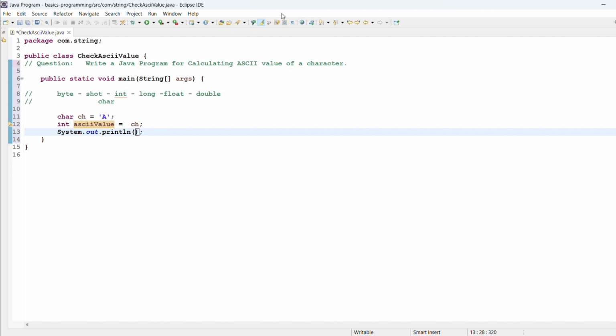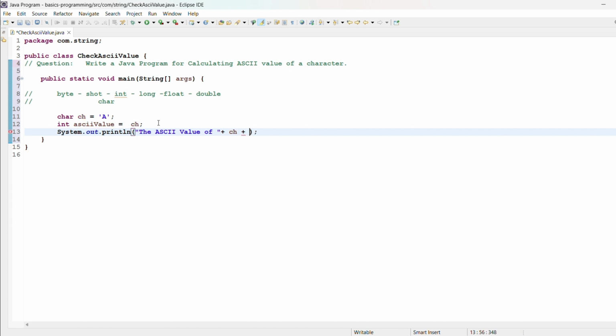Now inside of System.out.println, just type in double quotes, ASCII value of, then plus ch, for whatever alphabet you want to check the ASCII value of.